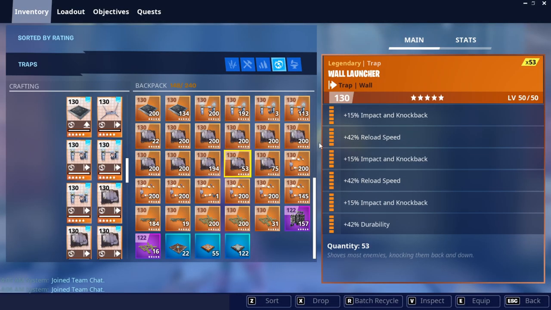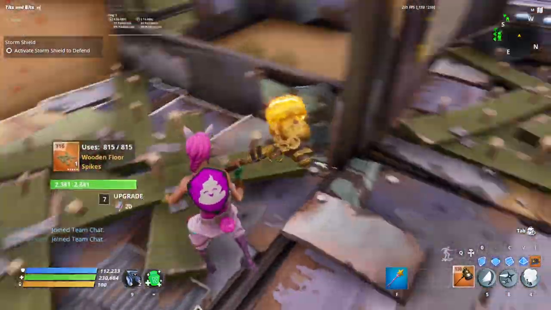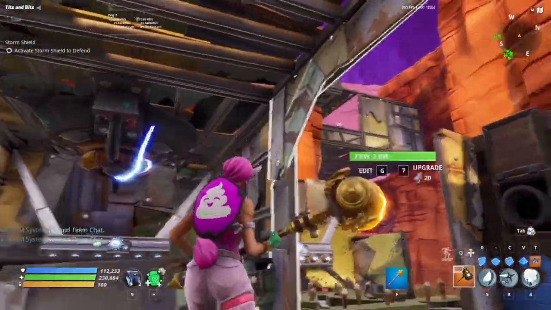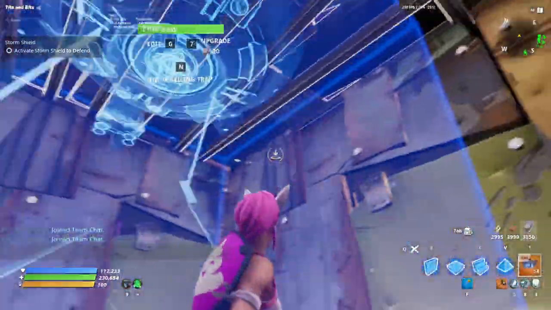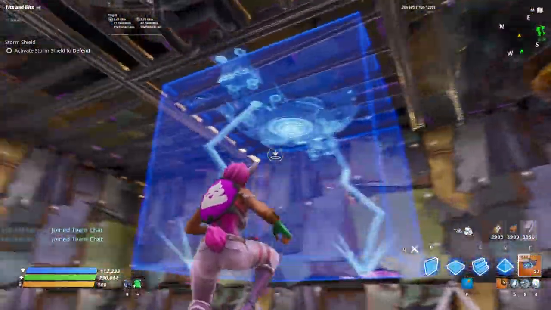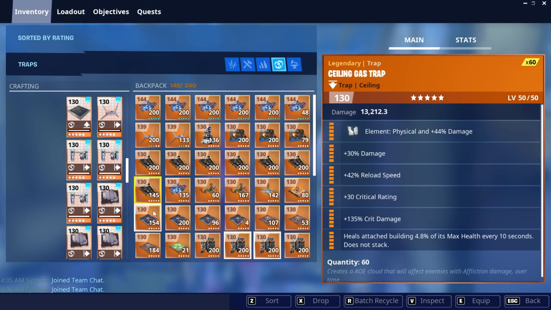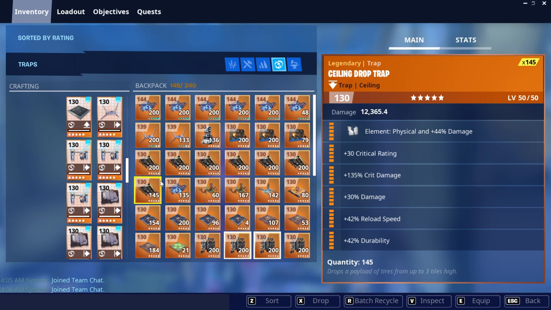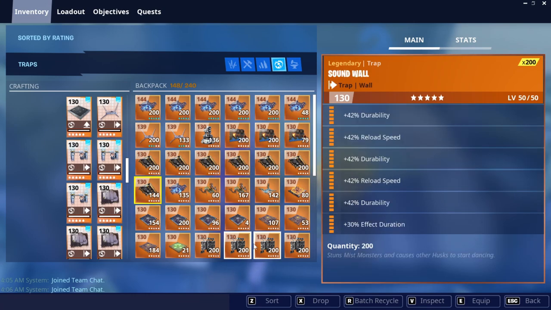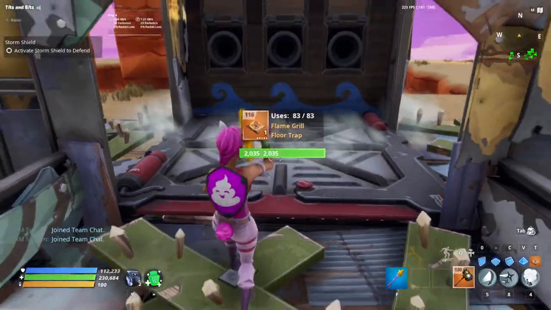This wall right here is going to be a broadside for a good launch and go straight up. And here is going to be two ceiling electric fields. One right here. One, two, three. Actually, this whole room in here is going to be electric fields. This right here is going to be a tire drop trap. So the tire drop is going to be crit rating, crit damage, reload, durability. One right here. This floor tile is going to be a flame grill, so crit rating, crit damage, durability.